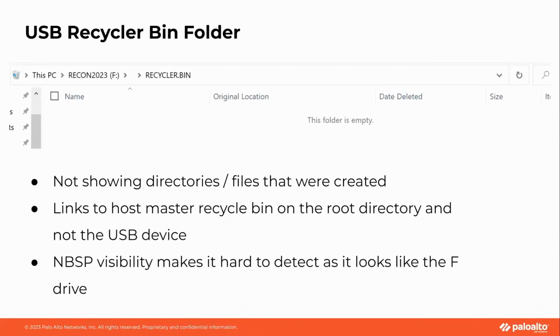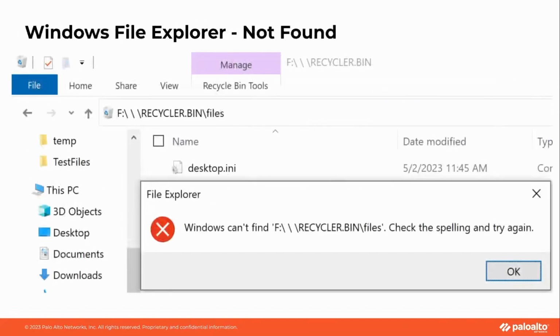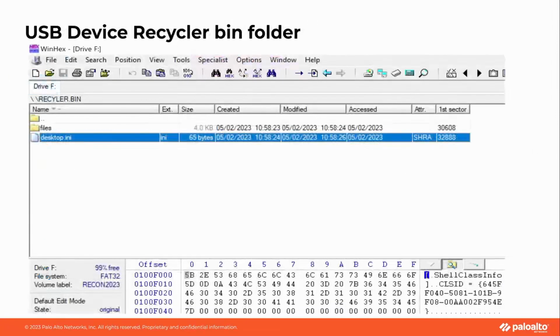And NBSP makes visibility hard because you see that F is there. Now, I know that there's a files directory. You might be like, Mike, the files directory is there. If I were to add that files to the end of the path in Windows Explorer, this is what I get. You cannot change into that directory, but we know it's there. So I take that USB device and mount it in, say, a forensics tool such as WinHex.